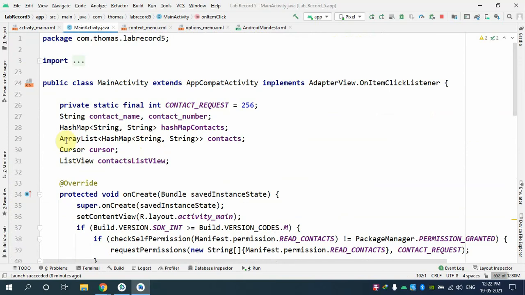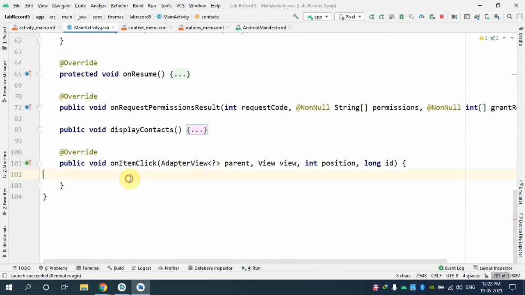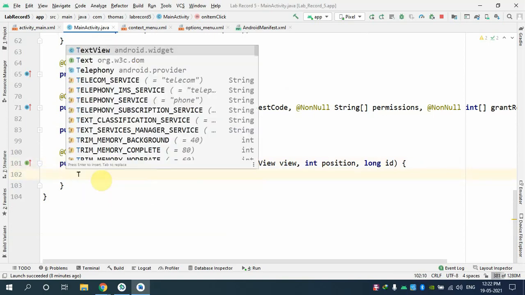Please note, finally what we have attached is the ArrayList. ArrayList follows index as number only. HashMap follows it as string, but contact still follows a position, the index, in other words. So when the item is being clicked on, how do I know which item was clicked on? It's very simple. Since no return type is expected, I'm just going to put a toast, guys.